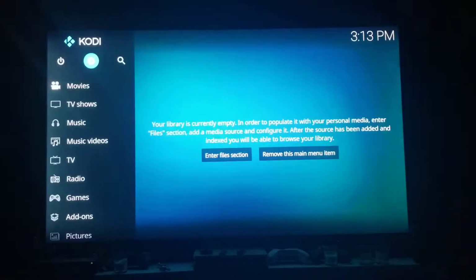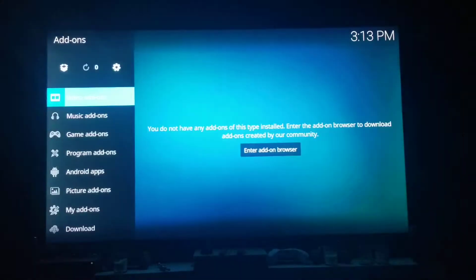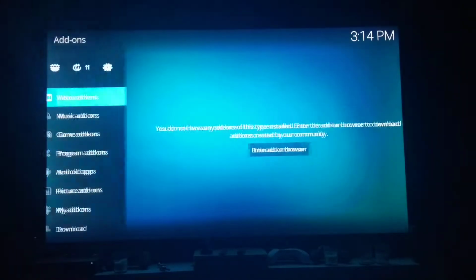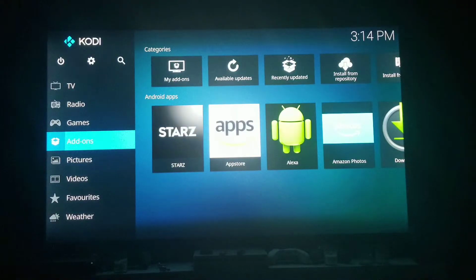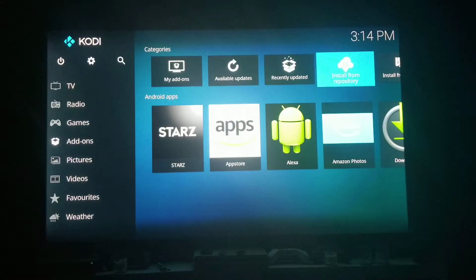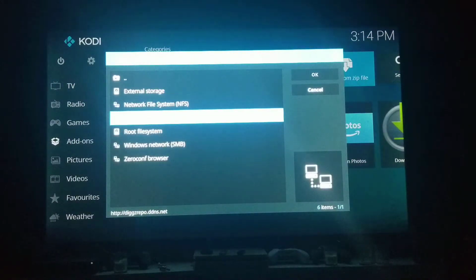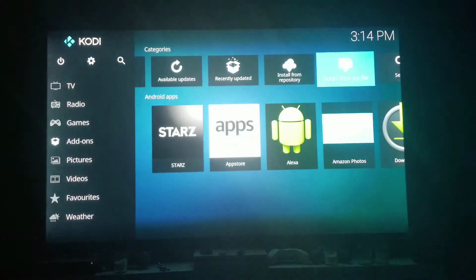Okay, we're going to back out of here. Now I think we're going to go down from the main screen, click on Add-ons. Then we're going to go to Settings. Oh, see, no. I messed up. Okay, Add-ons right here. Oh, they changed it now. We can go to Install from Repository right here. So we're going to install from zip file. Wow. Okay, click on OOP. Click Install Repo. Repository diggz.